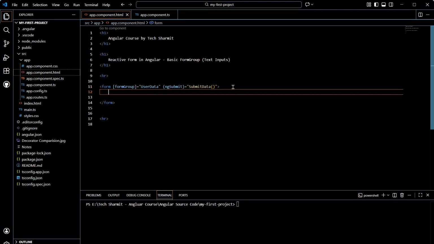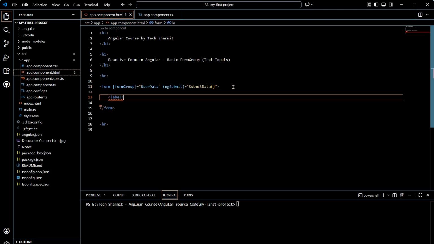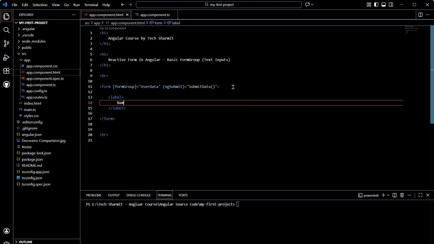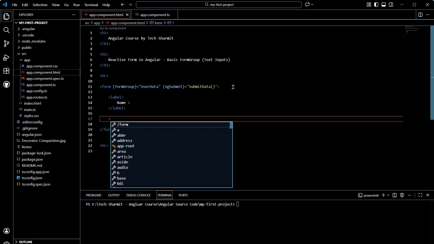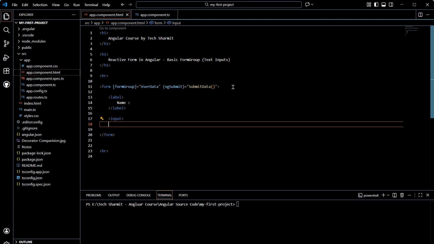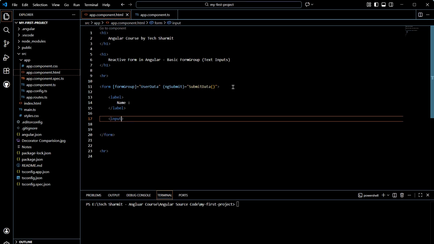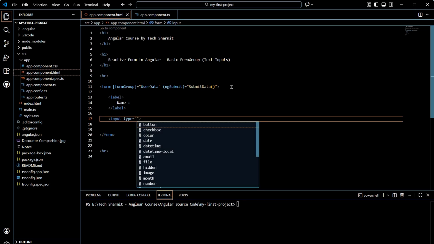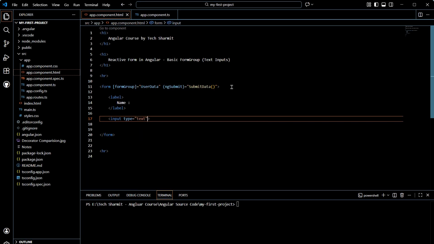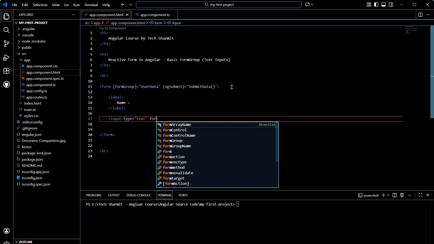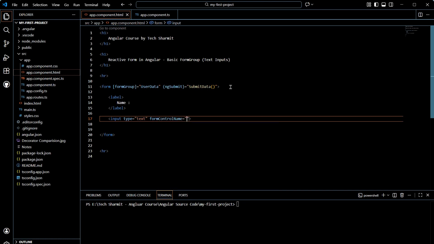Now inside this we will define firstly the label. So this is the label where I will mention name, and after this we will add an input field. In the input field we will mention type as text, and then we will write here formControlName. This is very important. So here you mention name. Perfect.